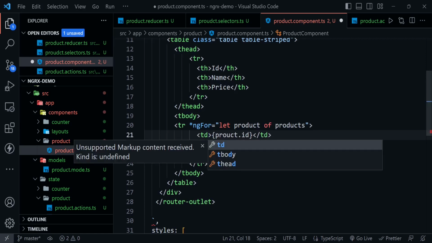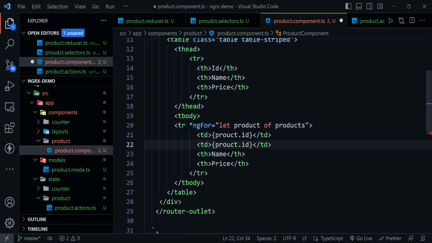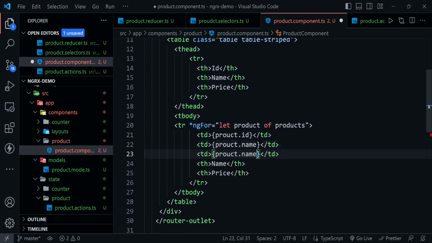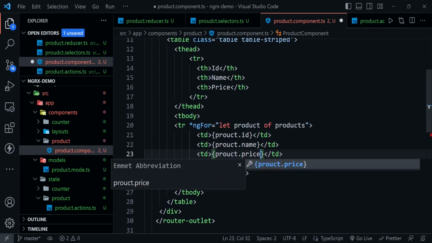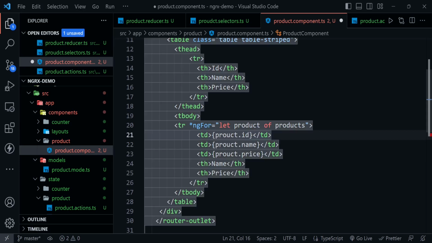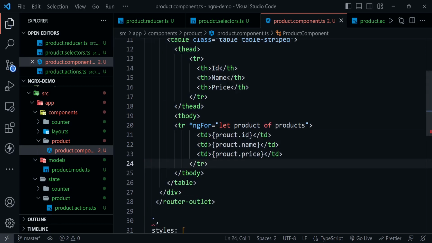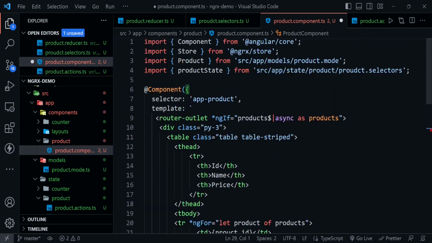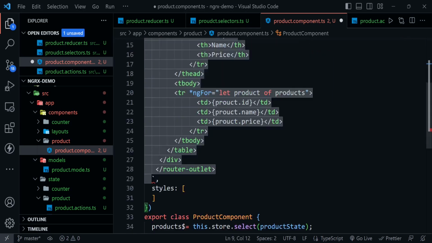It will be td name and it will be price. Let's remove this junk. Okay, since we are getting an error here, let's see what it can be.